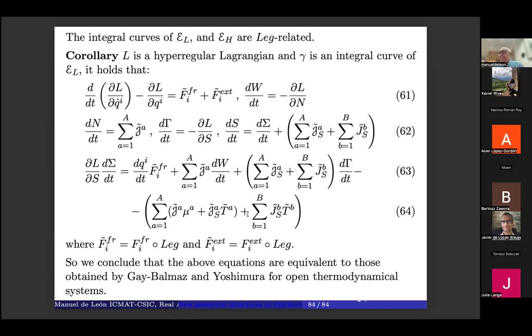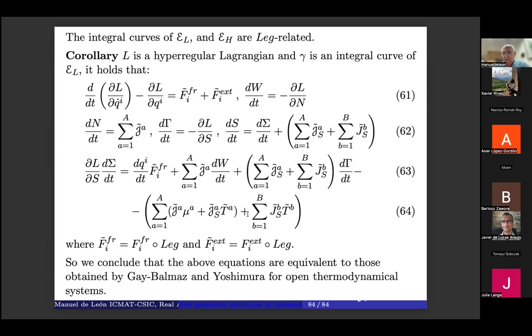Yes, indeed, there are many approaches. Thermodynamics is a very intriguing issue. It's not easy to work with thermodynamics, and people don't like to work with it. I know people in continuum mechanics, for instance, in the constitutive relations of the body, you can put temperature and entropy. People don't like it because it's complicated.